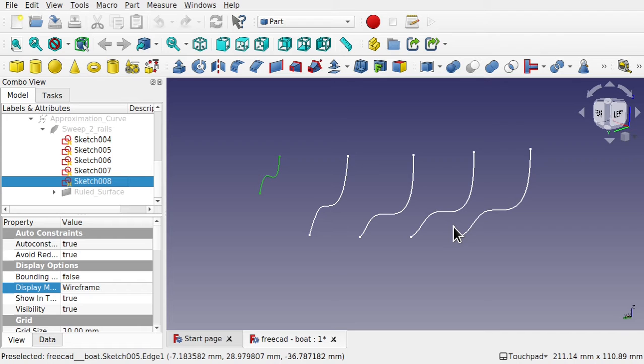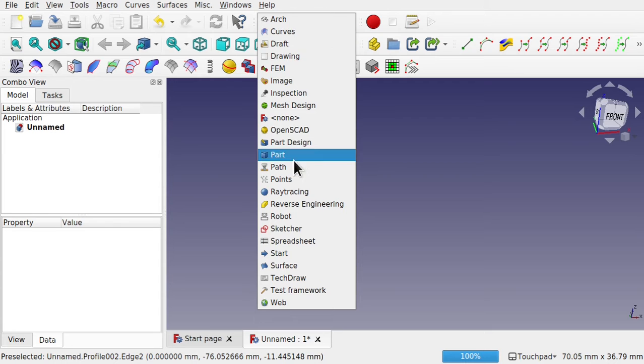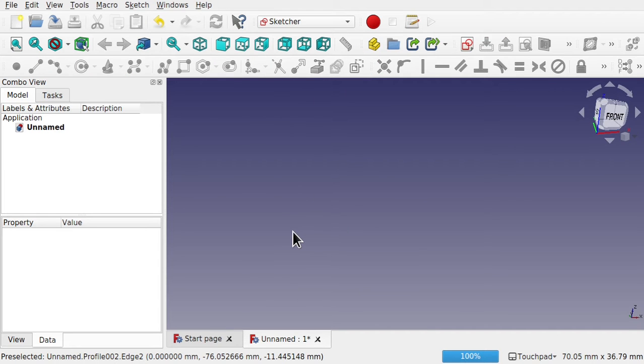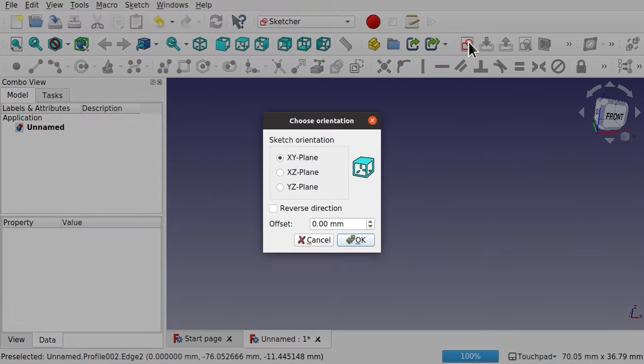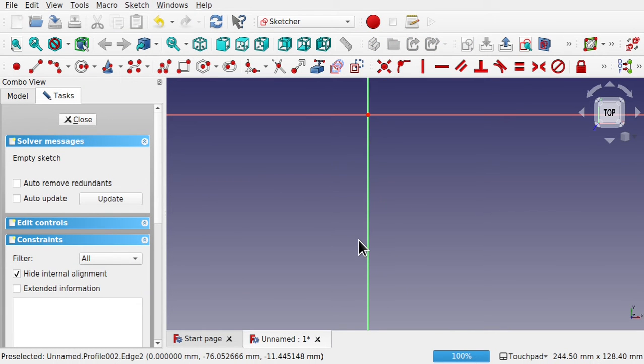So what we'll do is create a smaller example of that so we learn how to do that process. So we're going to demonstrate the whole of the ship now. And we're going to be using a number of rails, the split curves and the planes. So first things first, we come into the sketcher. And I'm going to use the sketcher along the XY plane. And we're going to do half the hull and just the front part as well.